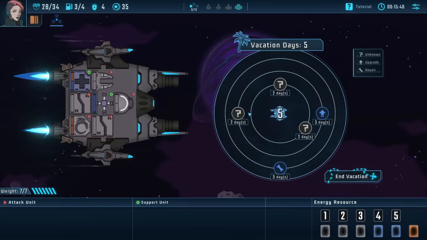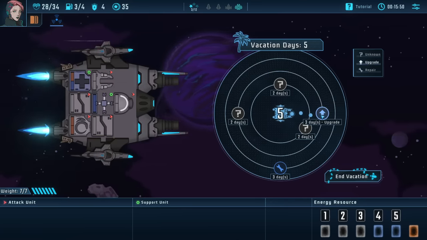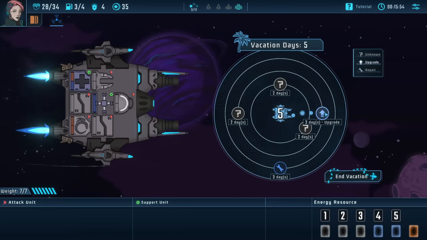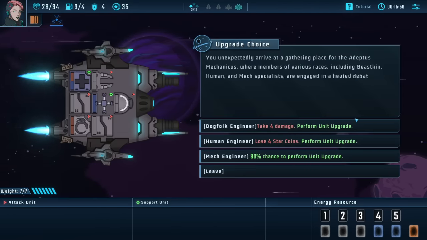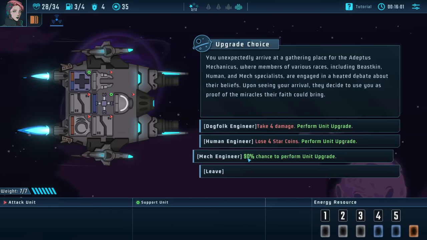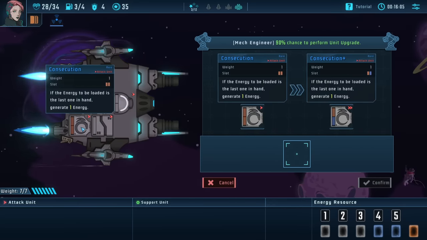This is the weaker of my columns, because this can get a combo of a wombo variety upgrade. Repair. I don't need the repair, do I? I know I can, but... Perform a unit upgrade for 4 damage. 90% chance to perform a unit upgrade? Oh, come on. It's got to work. Place a suitable unit.